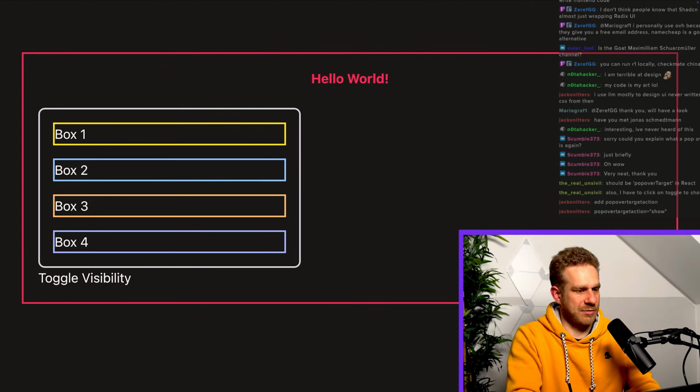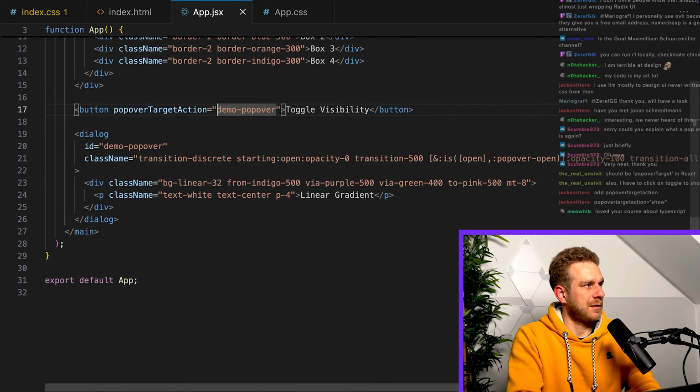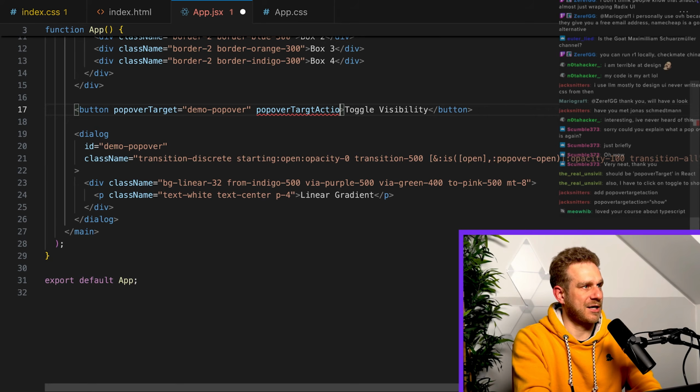Not sure what the problem is. Equals show. Oh, so pop over target like this, and then maybe pop over target action equals show like this.